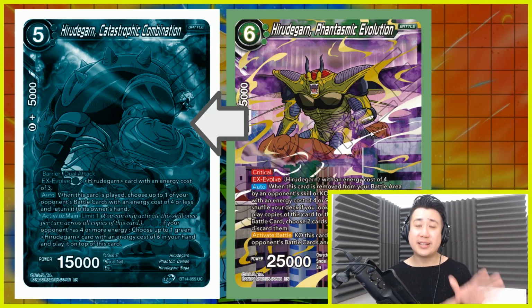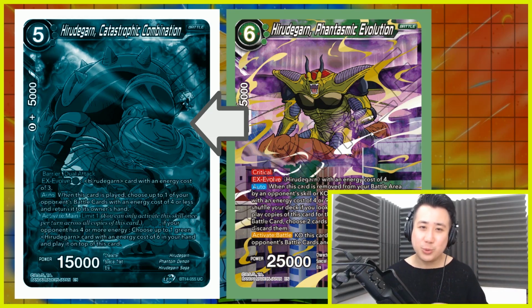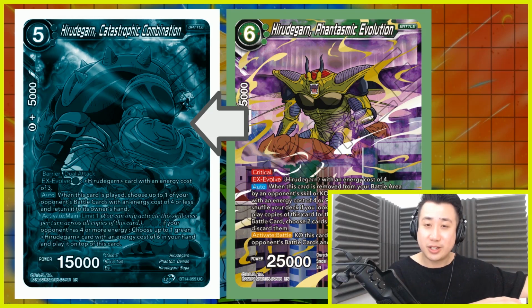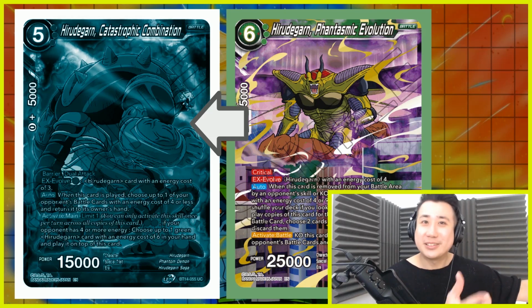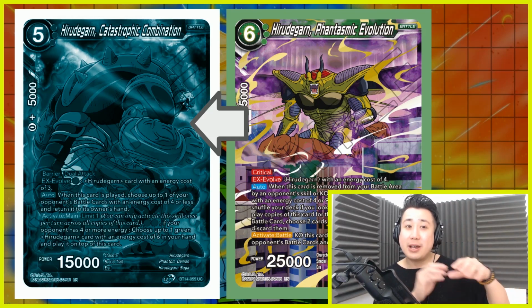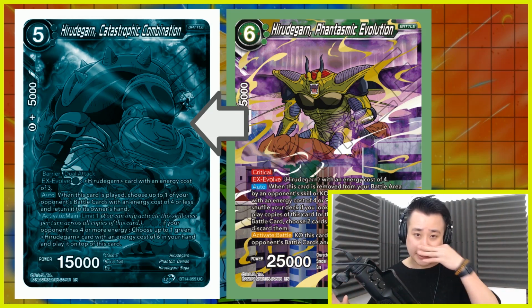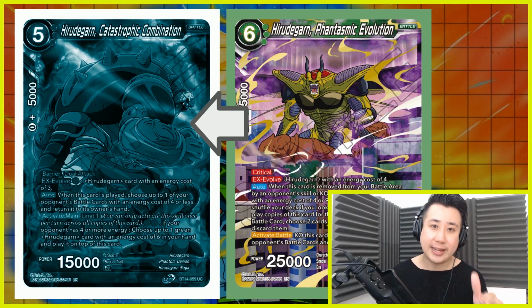And the second one is actually the better one, which is with 2 cores you can actually EX Evolve. You cannot do it with energy cost of 4. You cannot, because this guy, it's an energy cost of 5. However, with the 2 energy, you can play the 6 cost, and this 6 cost, it's a monster.